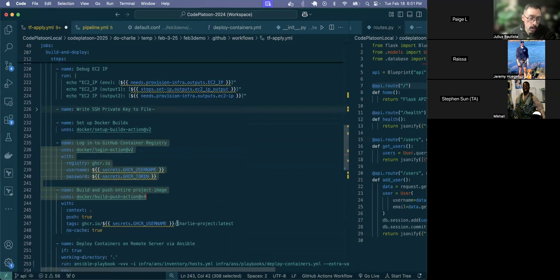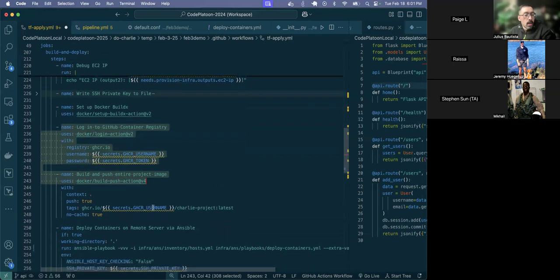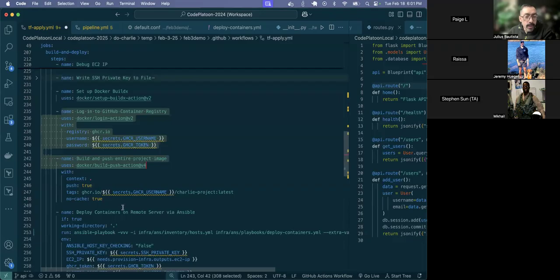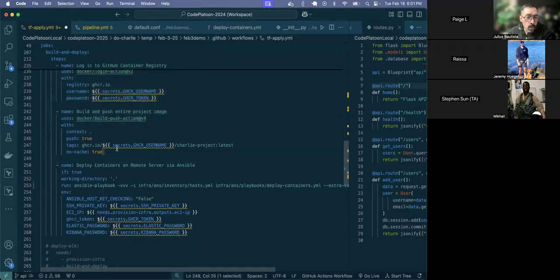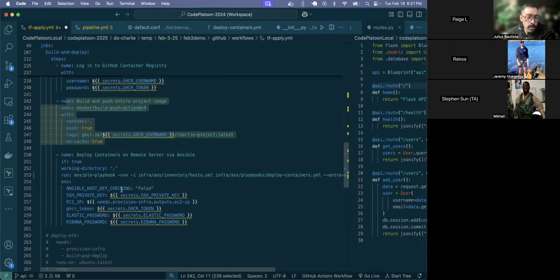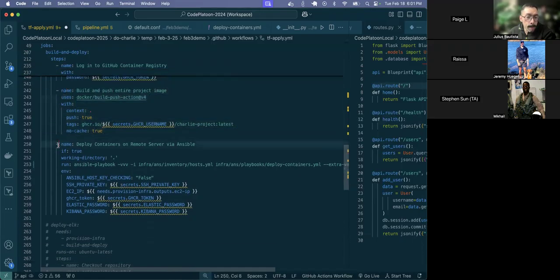You're free to use Docker Hub if you prefer, but the registry is a little simpler because it's integrated straight into GitHub.